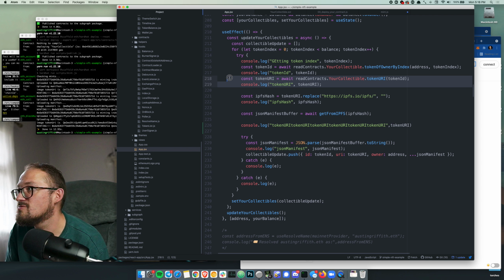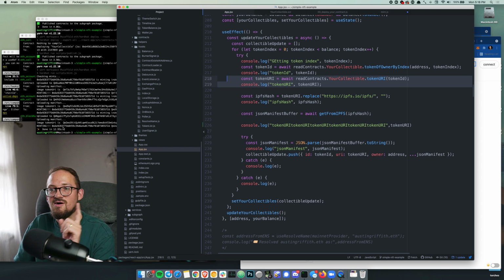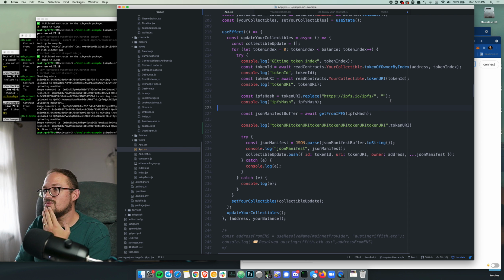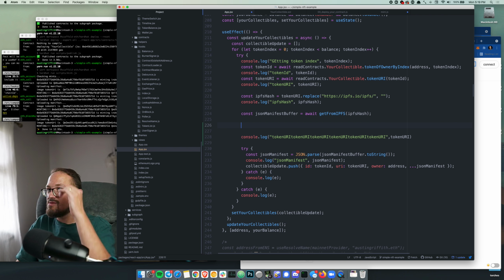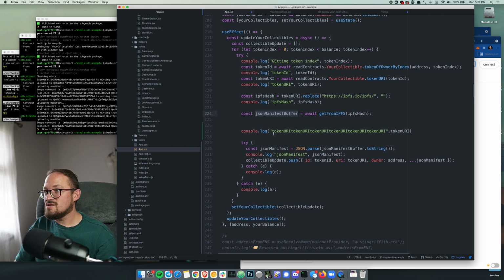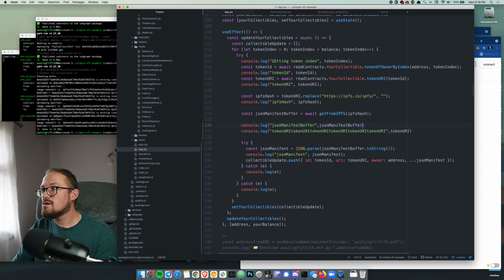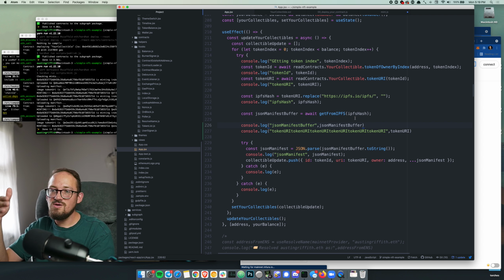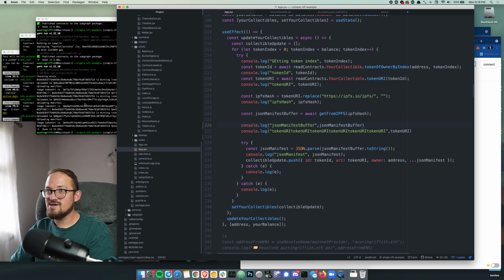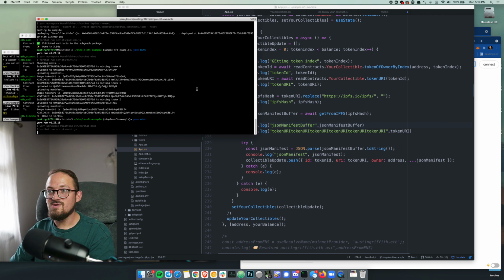So the token URI, it's doing read contracts.token URI. We did something wrong. No, we didn't. Token URI replace. Okay, then we look up. I see. IPFS hash is that. Okay, so this is the manifest. Oh, I get it. So what we need to do. No, that gives us the. We know from this that the image is. Oh, wait. Yeah, the token URI. Okay, the token URI is the location in IPFS of the manifest right now. And that's not what we want.